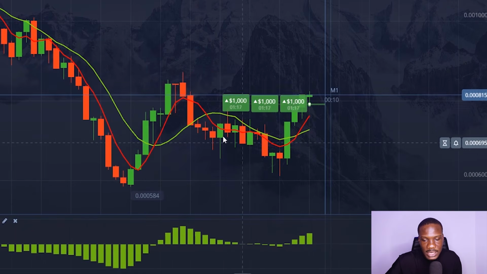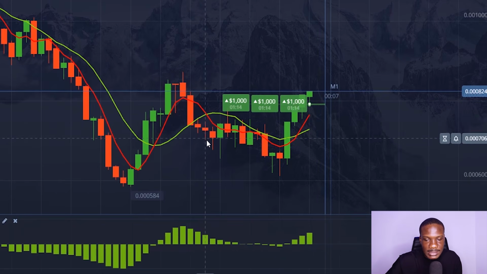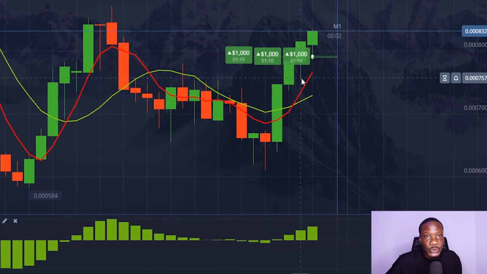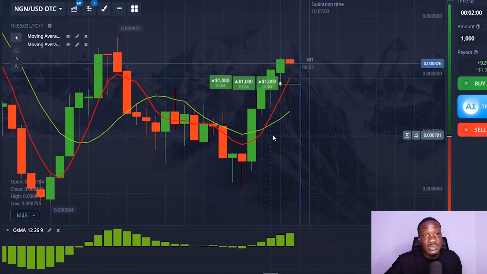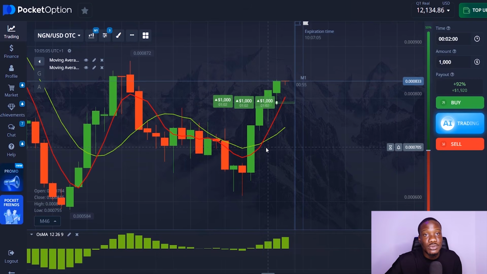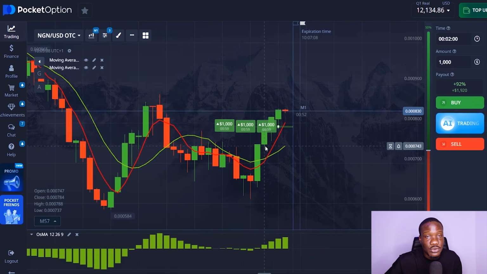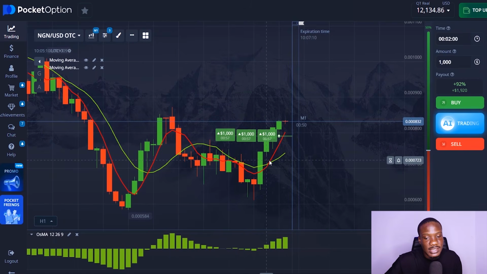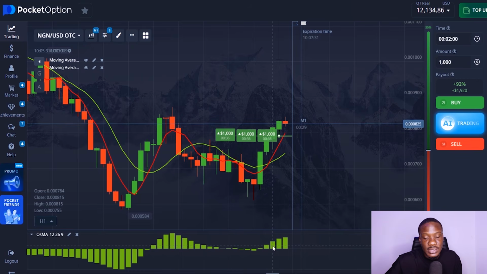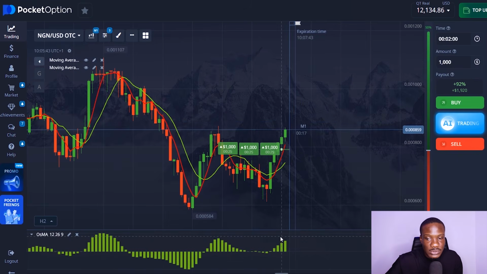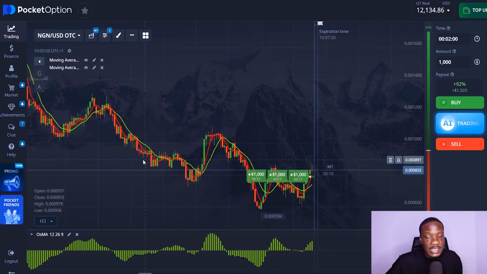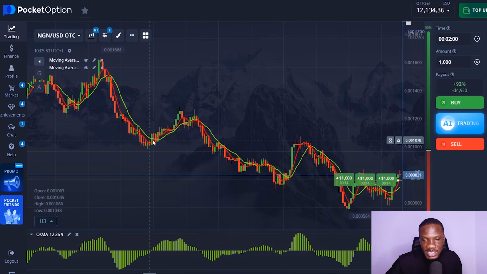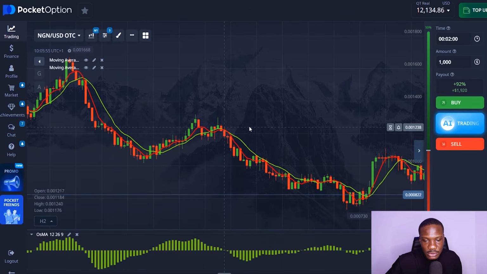So guys, in a situation whereby your candlesticks are pretty much choppy like this, please do not take a trade. I do recommend you have stable candlesticks giving you a clear decision of the market. That is to say that the buyers are pretty much ready to put the market towards an upward direction. I hope you're getting that right. And also the intersection of the two moving average lines is very important. Not only that, the OsMA indicator has to print out a candle that has to be at the upper part of the OsMA section. So those are the things I always put into consideration. As I've said the other time, anytime you have this kind of movement in the market, please do not take a trade, or this kind of thing.